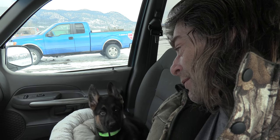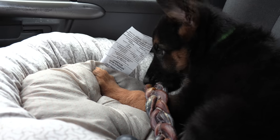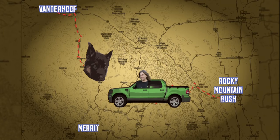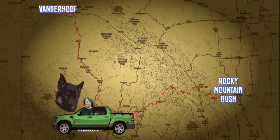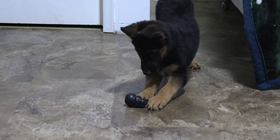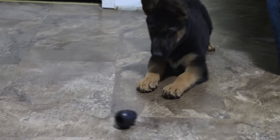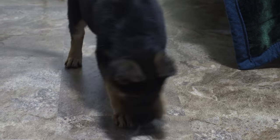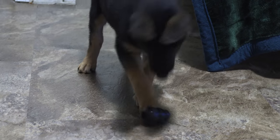Have you ever been camping? Probably not. My little buddy is tired. He came from Vanderhoof this morning. I picked him up in Merritt, so that was a nine or ten hour drive. I figured I'd just take a room — I thought about camping out, but let him rest up before another drive. It's too far to go straight home tomorrow. But he will be camping right away. I've only had the dog about three hours and he's just playing and so happy. Wait till he gets in the bush — this is gonna be another good bush dog.